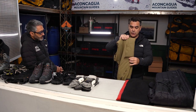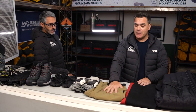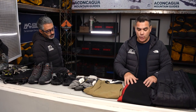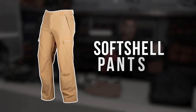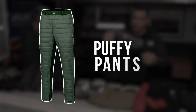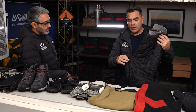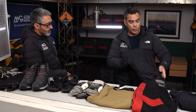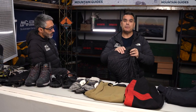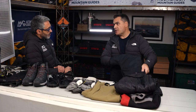You can also bring shorts if you want. Don't forget sun protection on your legs. As we gain altitude we leave the trekking pants at base camp and start using soft shell pants — very nice and very comfortable. These cozy pants are great for resting days or taking an extra day at high camps while waiting for a weather window for our summit push. Finally, a hard shell is a very important item for summit day — the most common choice is a Gore-Tex hard shell.